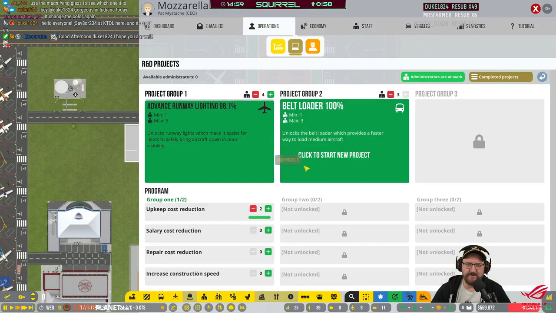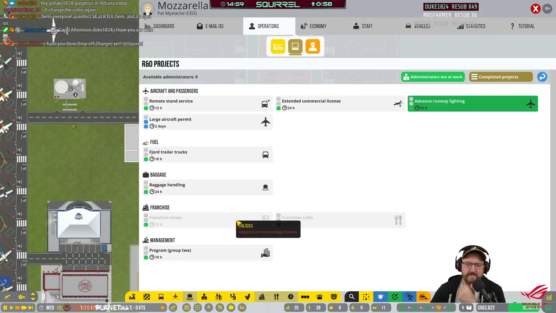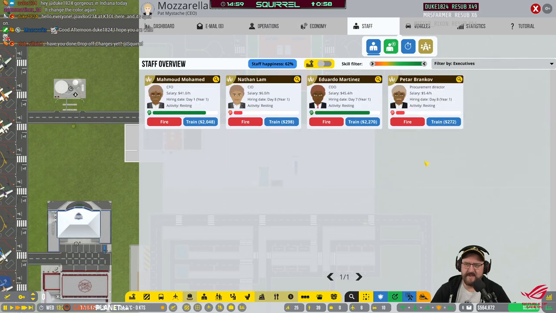Right, operations, projects, how we're doing. Advanced runway lighting's nearly done. Requires hired strategy director. That's what we need. We need to get a strategy director. Where do we get that from?